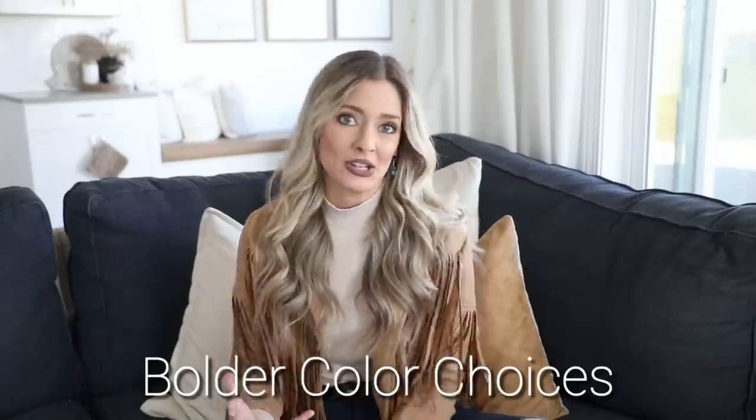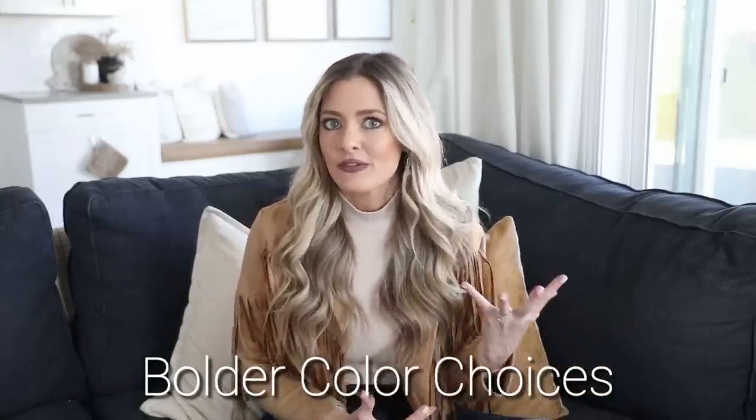Okay, so our first trend is going to be bolder color choices. I think the last couple of years, neutral spaces really dominated, but that left a lot of people hungry for color and just a punch of vibrancy. So we're seeing lots of designers add color in places like cabinetry, painting the whole room a color, or big accent furniture. I think that because neutral spaces were so popular, designers really wanted to break that mold and do something different. So here and there, we started incorporating these accent walls, and then it kind of morphed into just a lot more vibrancy all around.